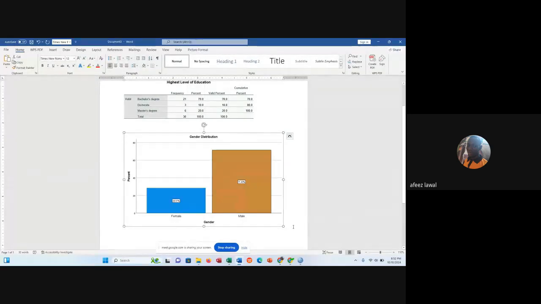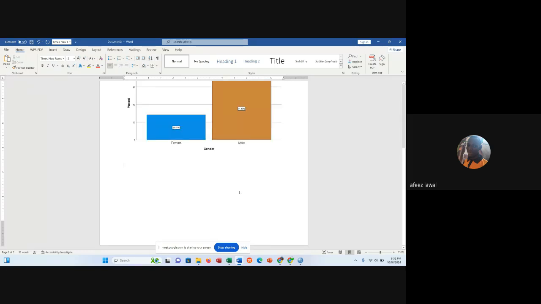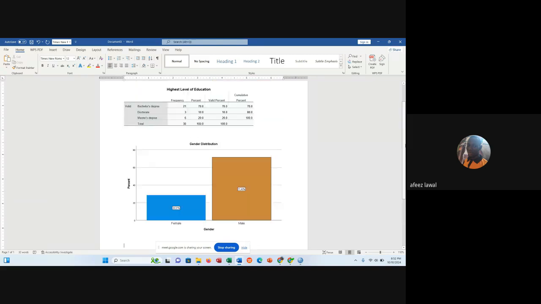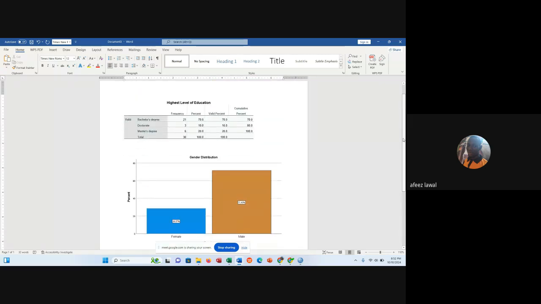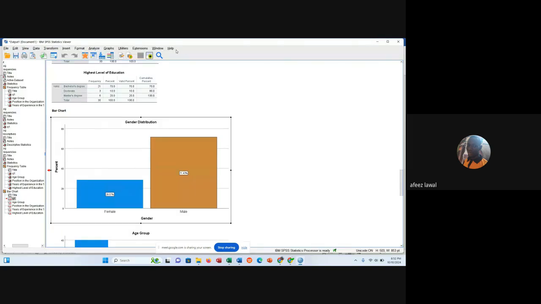Then take this one downwards. Then click Ctrl V again. You can copy. So it's of the same mode: either you use the shortcut or you use the normal clicking. And so this is how we bring our results to the Word document. You can also export it, but if you want to do it one after the other, this is how we do it, till you finish your information. So that is how we work on frequency.